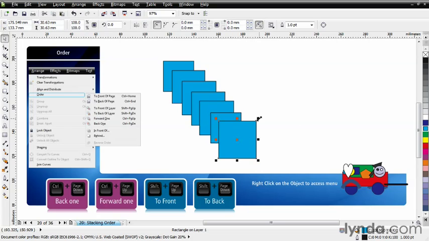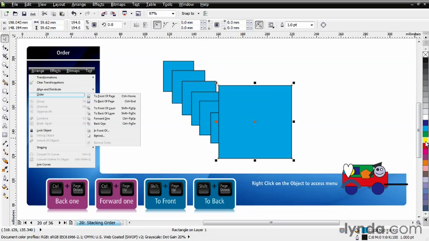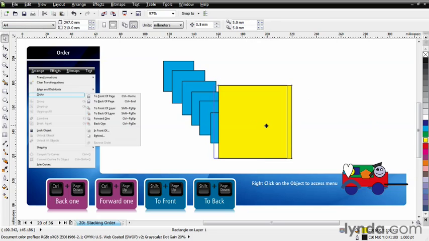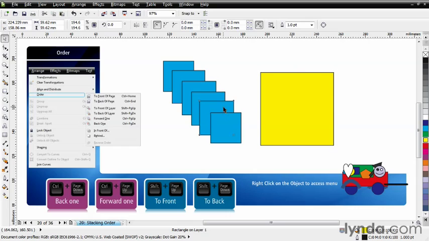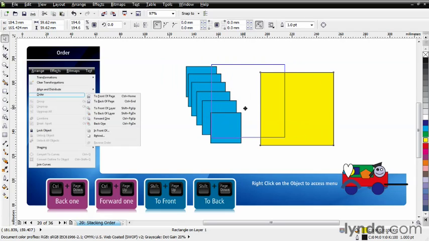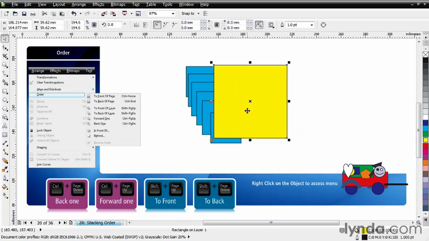Well, if I take this rectangle here and I'll make it yellow in color to really highlight this for you, and in fact what I'll do is just pull all these over a little bit closer together. Now, as you can see, the stacking order doesn't change even though I'm moving objects around. Now I'll pop that there like that.